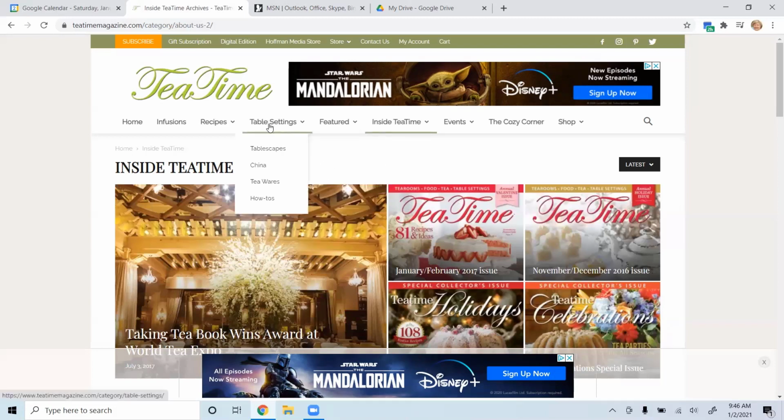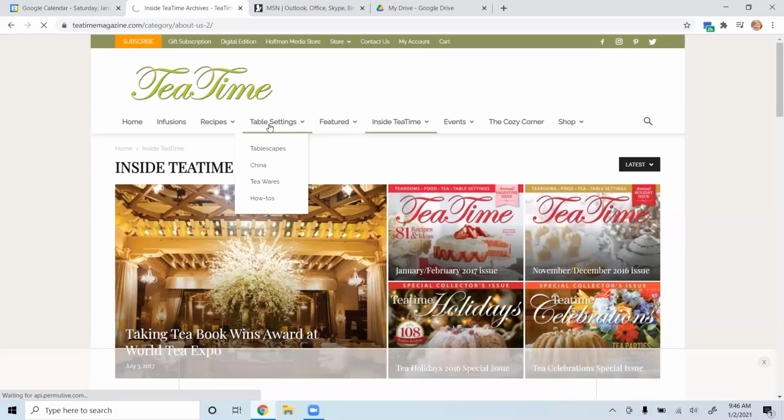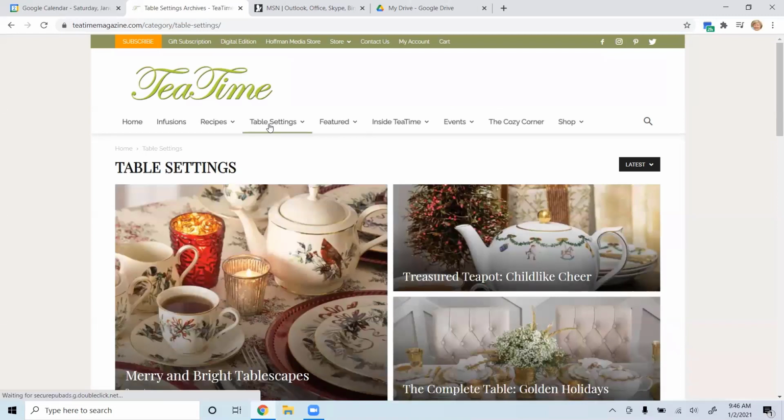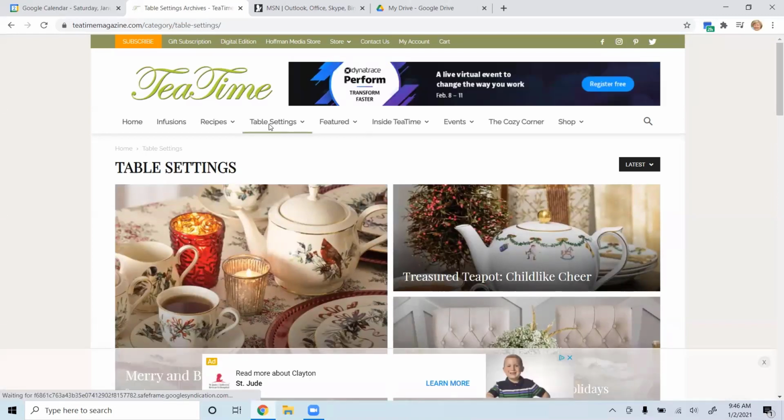So we're going to click there. We know we're going to go to table settings, right? Yes. So click on it and look at that lower left-hand corner once you click. See that? It's waiting for this stuff. It's grabbing this thing. Again, don't worry what these things are. It was just showing you that it's waiting. Now it's waiting for some other things. This is how you know it's working.